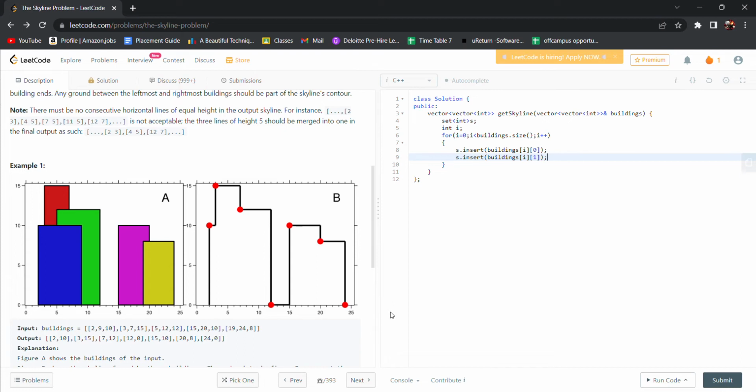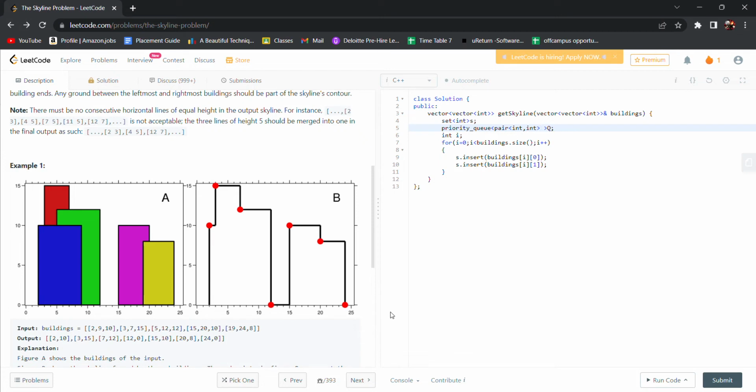So at each point we need to find the maximum height that we can have. For this purpose, I think we can use a priority queue to find the maximum all the time. We also need to find whether it's in range or not, so just taking heights won't be sufficient.